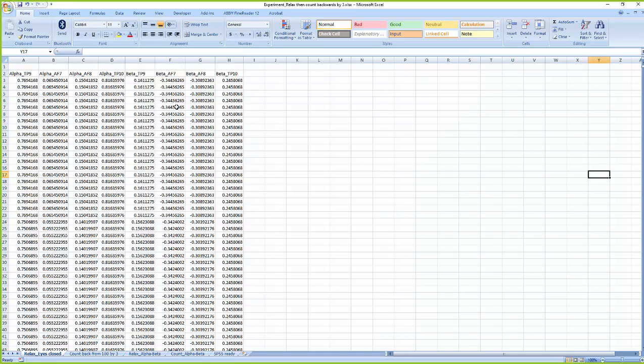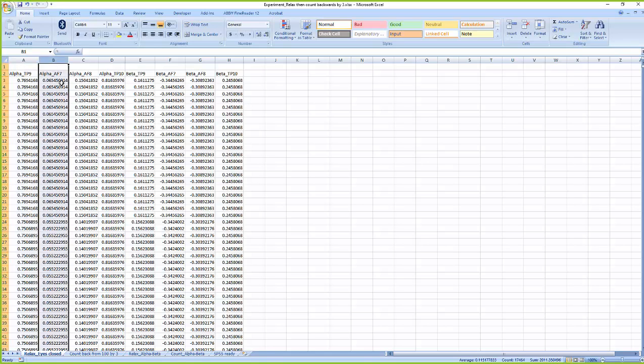Now the odd numbers. So for temporal 9, alpha temporal 9, that's the left side, and frontal 7, that's the left side. Or in other words, the way the manufacturer has it set up, the odd numbers are your left hemisphere, and the even numbers your right hemisphere. So alpha temporal 9, that's left.